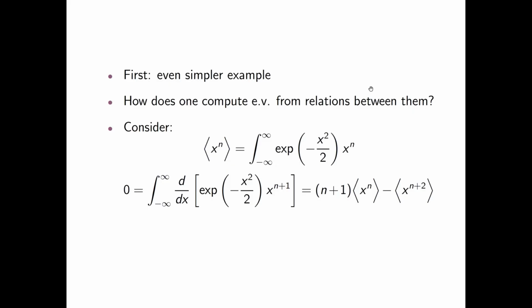One way to do it, the one that will generalize further, is to use relations between observables. If we look at this equality here, inserting a total derivative under this integral gives 0 on one hand, because the boundary terms vanish because of the Gaussian term. But on the other hand, it produces some relations between observables. This is exactly an example of a Ward identity or Schwinger-Dyson equation. In this specific case, from this recursion that we get, we can actually compute these and get the Gaussian moments.